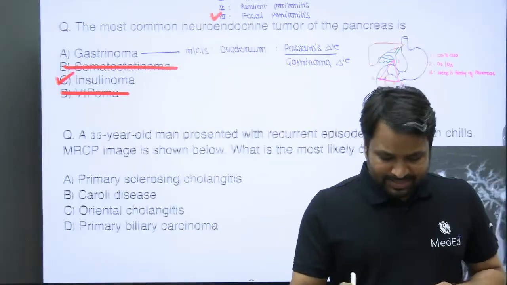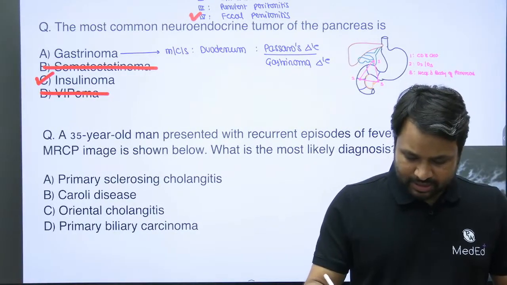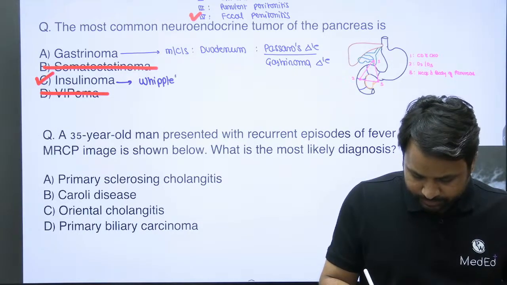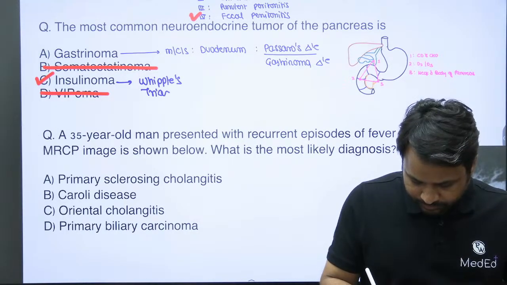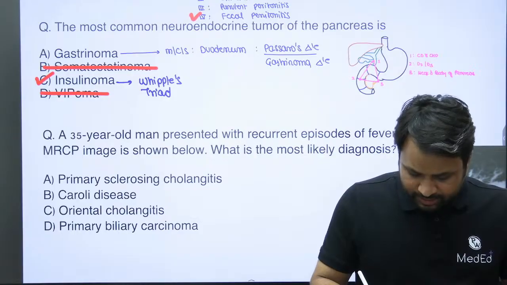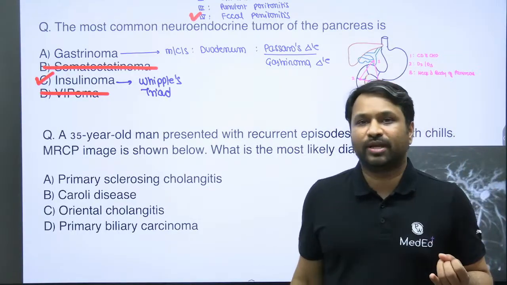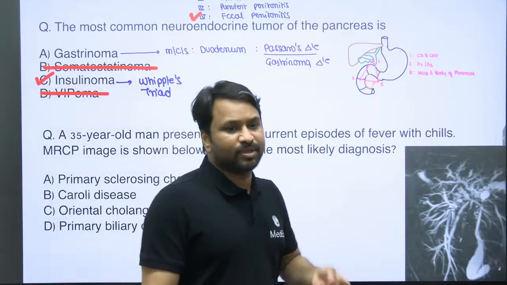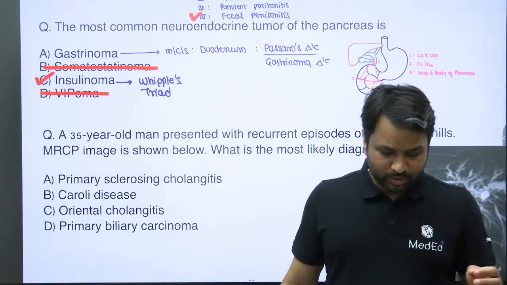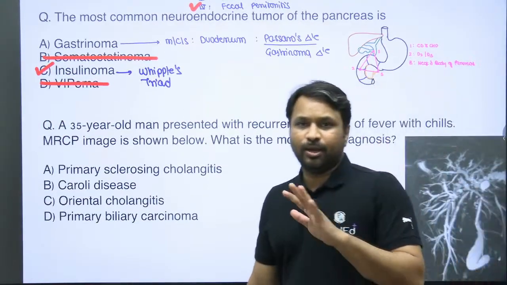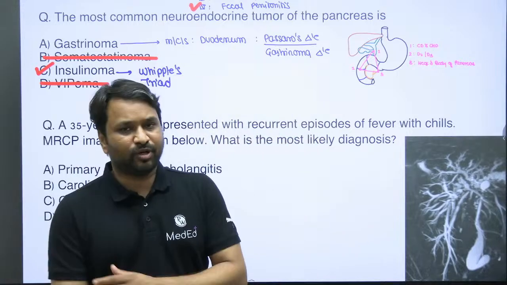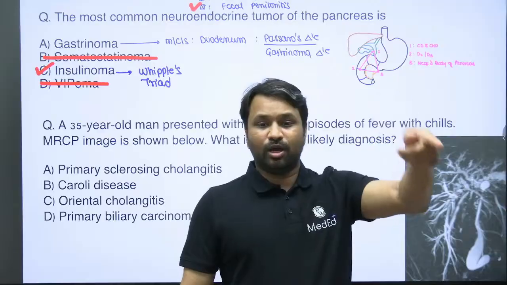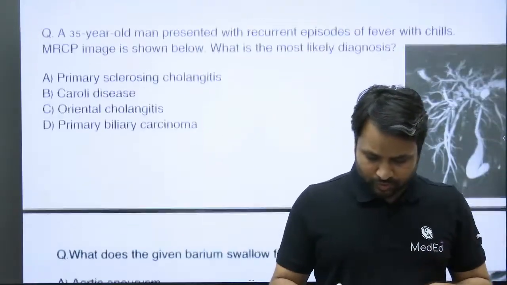In insulinoma, I know everybody knows there is a triad called Whipple's triad. In Whipple's triad, the patient will have severe hypoglycemia, glucose levels less than 40, and immediate reversal of symptoms on administering glucose. Enucleation is the treatment of choice. Intraoperative ultrasound is the investigation of choice to localize the insulinoma. All these are previous exam questions. Do not goof up on that.